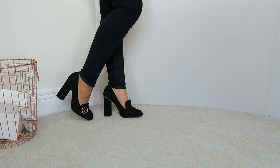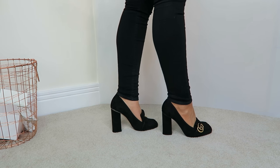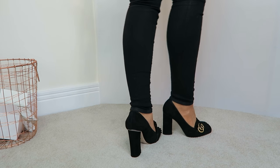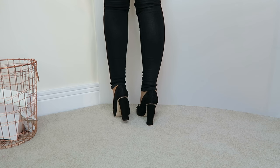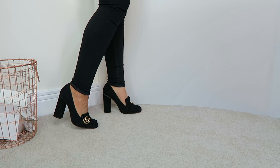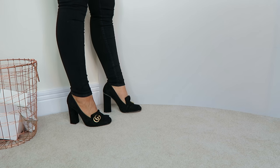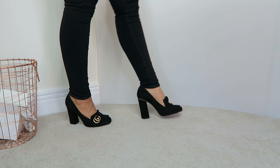In my opinion they're not the most comfortable, because that heel is quite high and there's no platform — when you walk in them you really are on your tiptoes. I'm on the fence about whether to send them back and get the lower heel. I got the high heel because when I tried them both on I liked the way it made my leg look more elongated, but in terms of wearability I might exchange them.